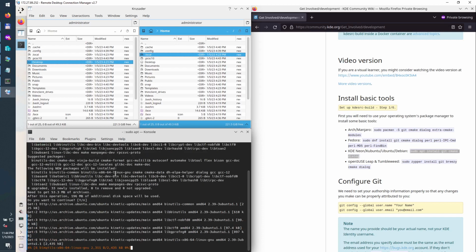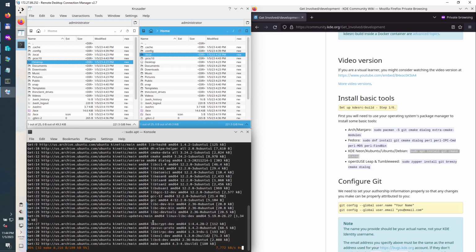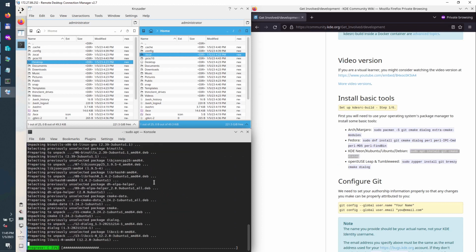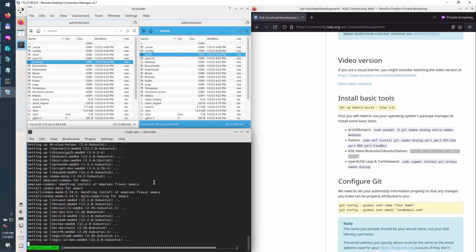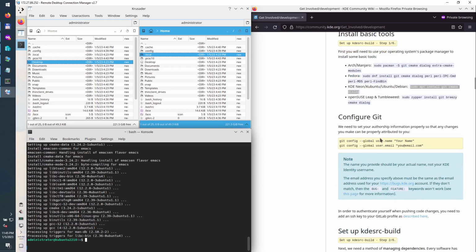Okay, so CMake pulls in gcc, libgcc, libc, gmake, libc dev tools, etc., binutils. Okay. We don't configure git.